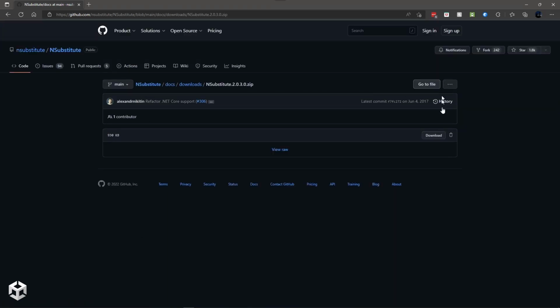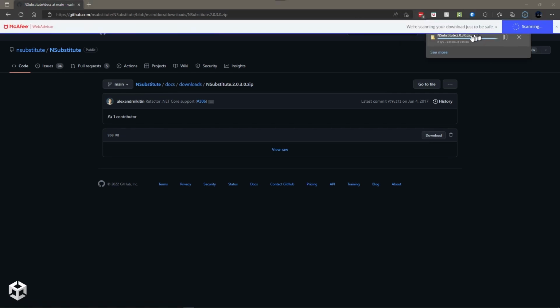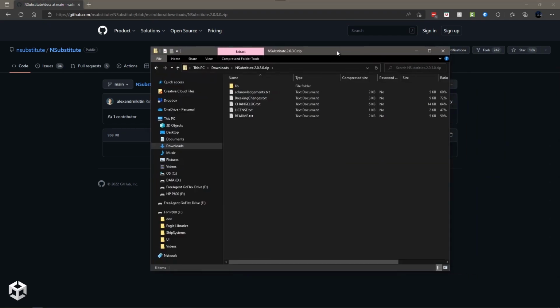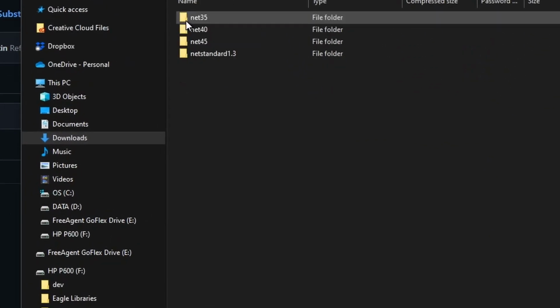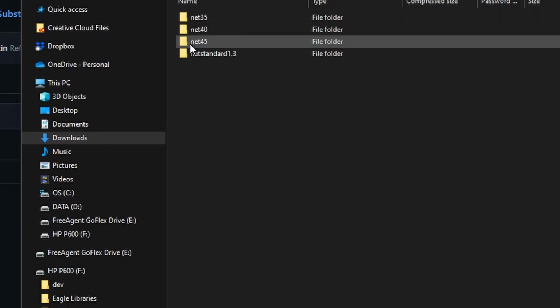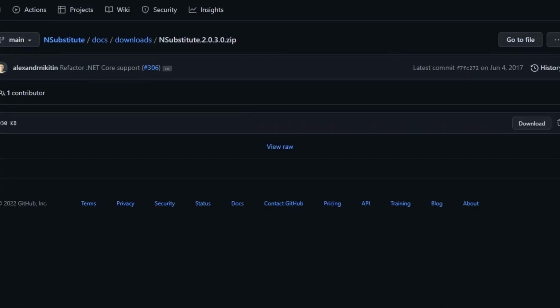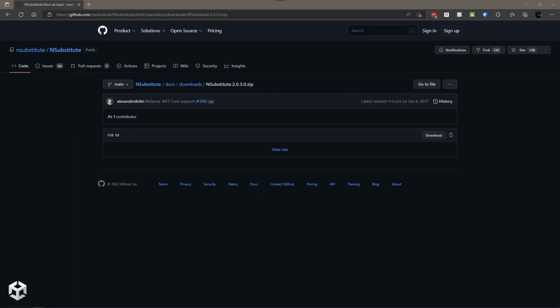So if I download this, I'm going to open that. Oops, got to go find that in my downloads folder and open that up. So I drag that over here, open up this lib folder, and what we're going to want is this file right here. So let me go back into Unity.